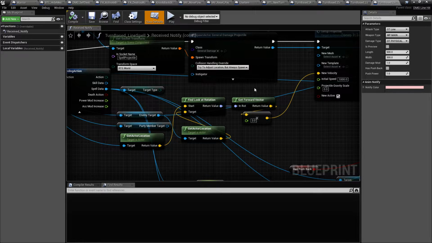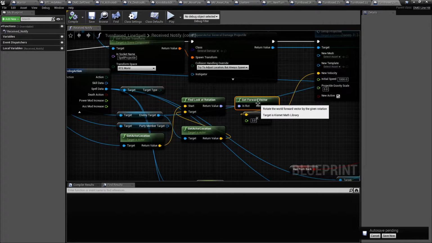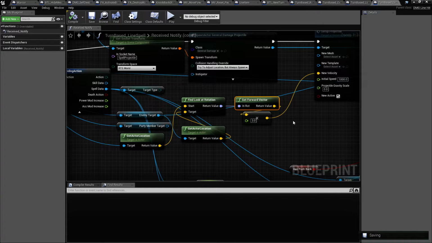direction angle between you and your target, which kind of gets messed up a little bit if your target is right in your face, because the look at rotation may mess up. It may mess up in the calculation of the forward vector, and the forward vector may be so small that the fireball doesn't shoot out, which is why I have a ×3 on the actual vector to make sure that even if it's really, really small, it's going to be big enough to say, hey, this is your initial velocity direction, so make sure you go in that direction when you launch this fireball.